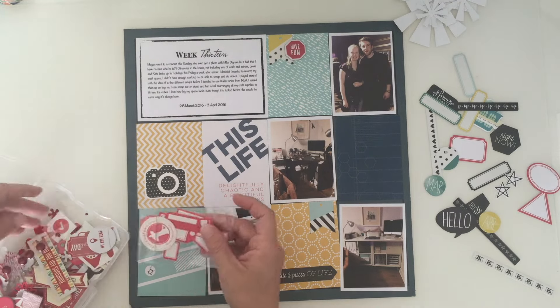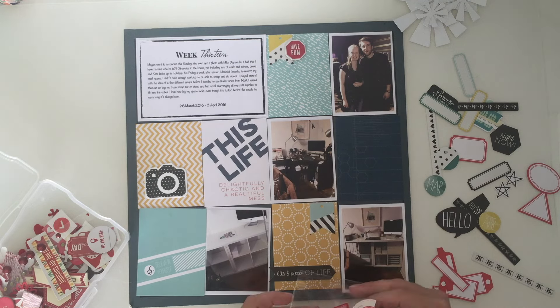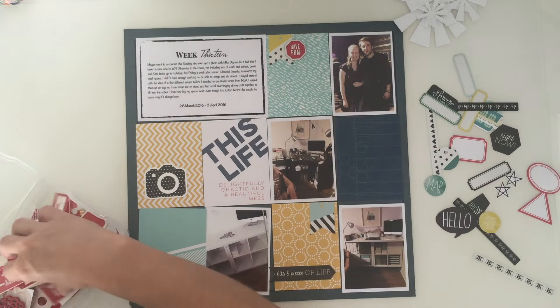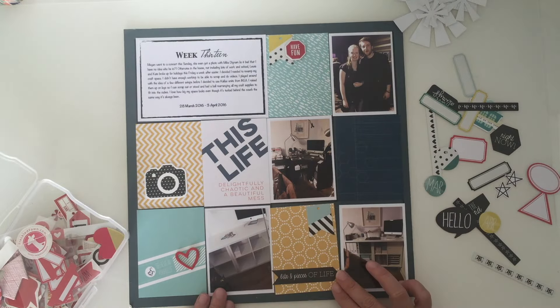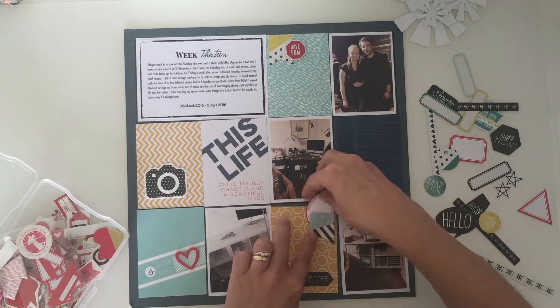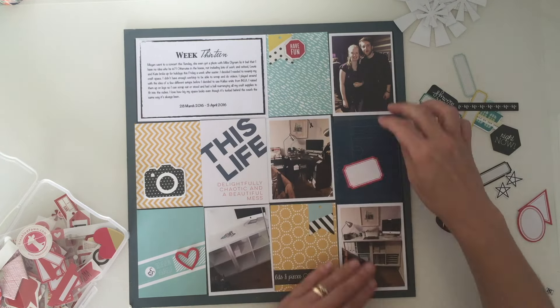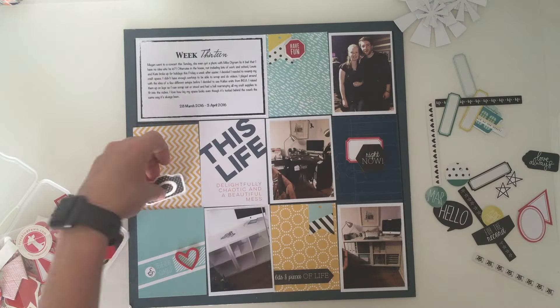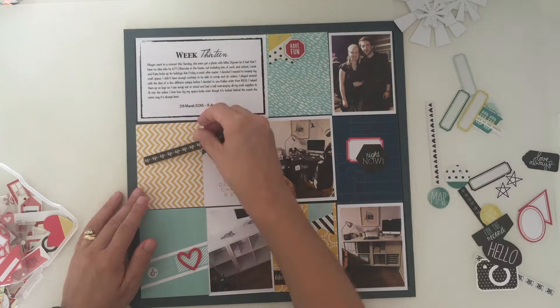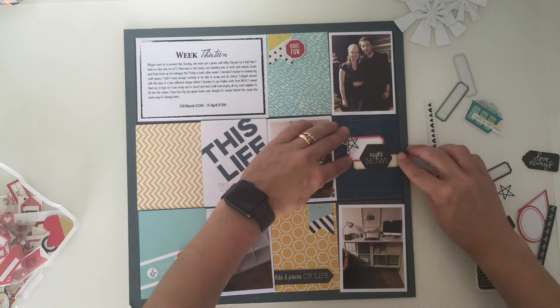The little 'have fun' piece at the top — I think that's going to stay there, and there's a chipboard piece possibly from Freckle Fawn. There are all sorts of different pieces in there — that outline of a heart could have come from anywhere. I'm not quite sure where that piece came from, which is mainly what the contents of my little embellishment boxes are like, but the more I get them used up the better.